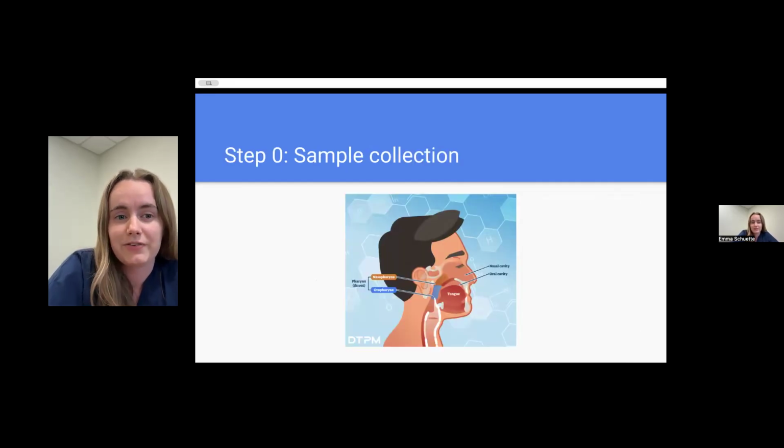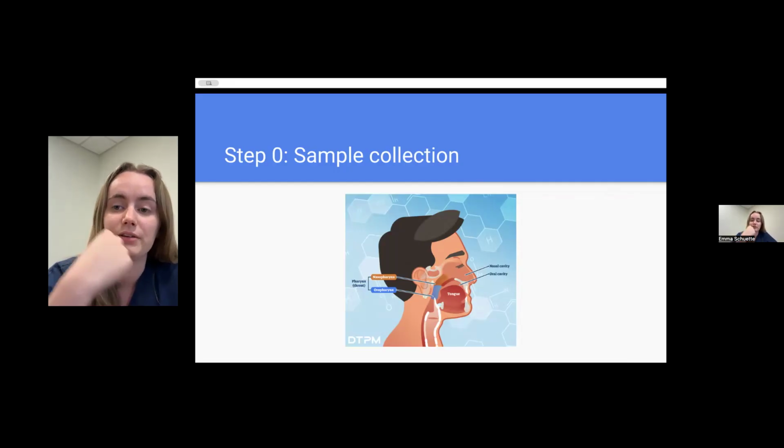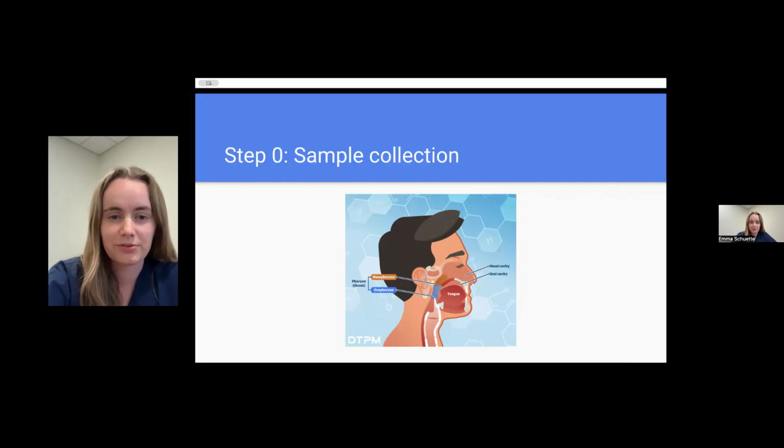So, like I said, the first step is sample collection. That can occur through either your nose or your mouth, in the back of your throat, or way back in your nasopharynx, which is the very back of your nose, going down into your throat. That's not used as much now, and they use more the oral samples and the nose samples, and there's also rapid antigen testing, which is just another method of diagnosing COVID-19.